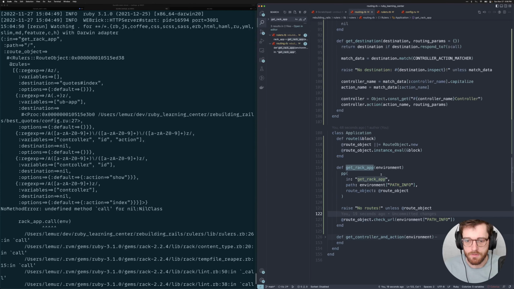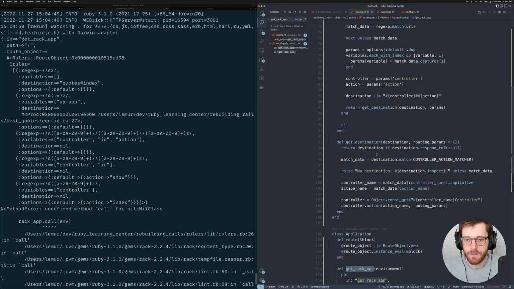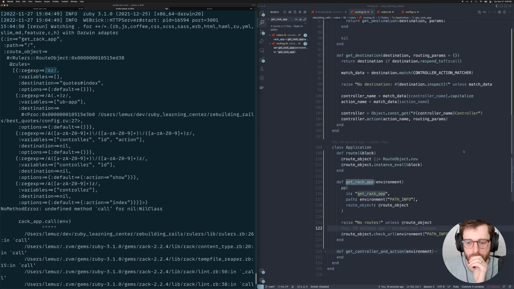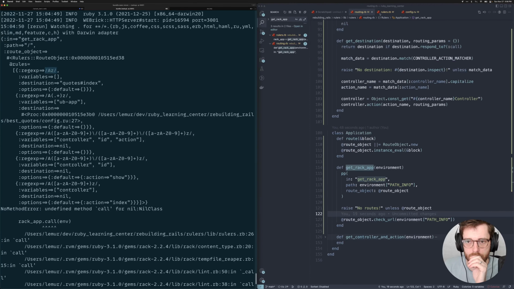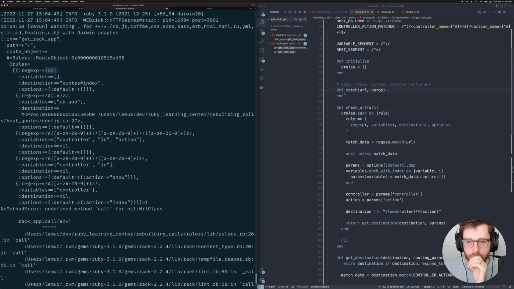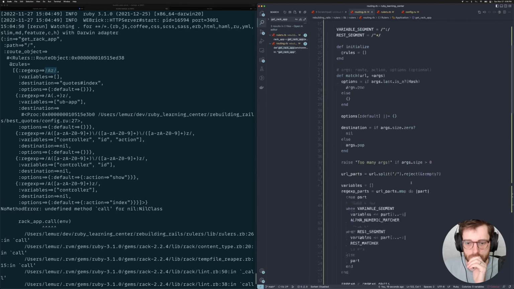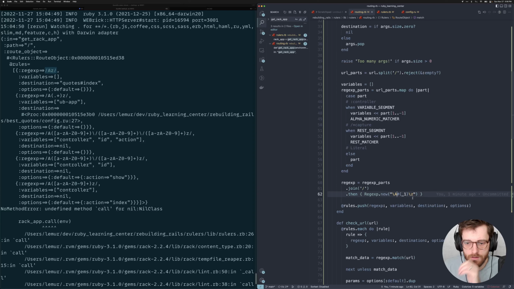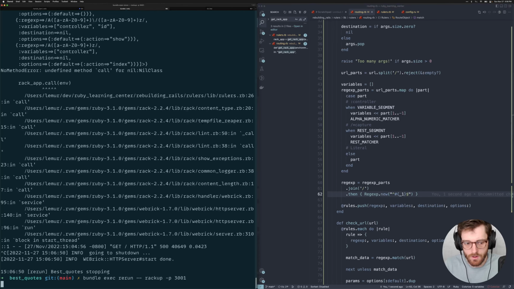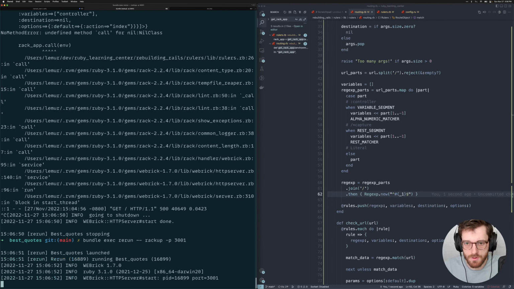Okay, let's see what I have done here. Get destination, so it's hitting that. I mean, I know those regexes are wrong. Let's go back over into routing where I'm assembling that on match. Let's give it a more permissive one. See if that helps.